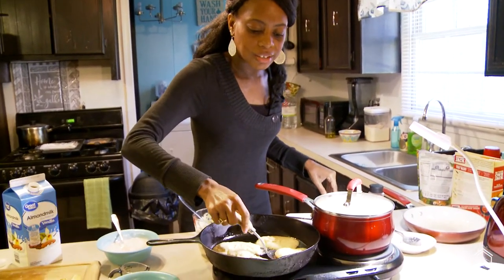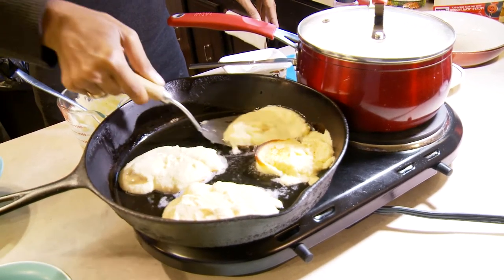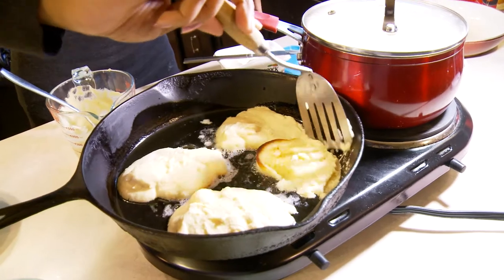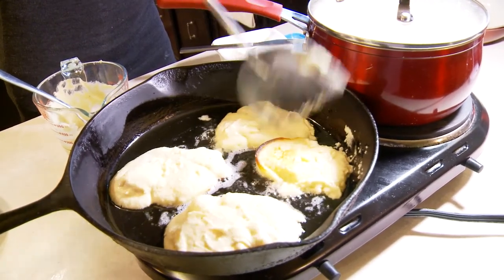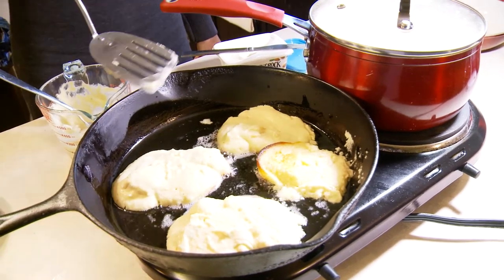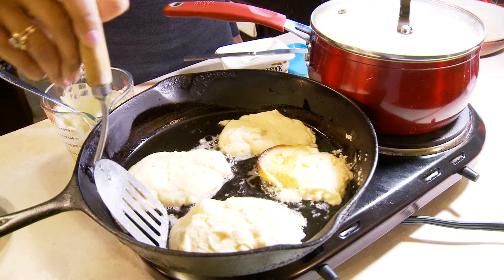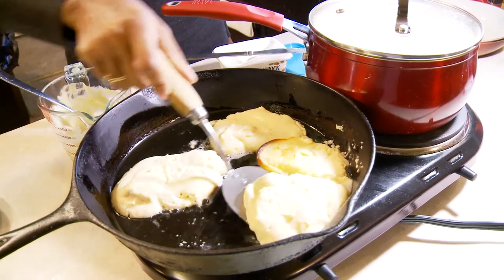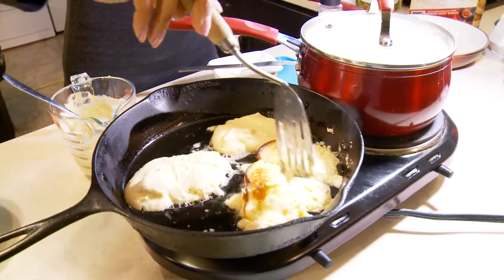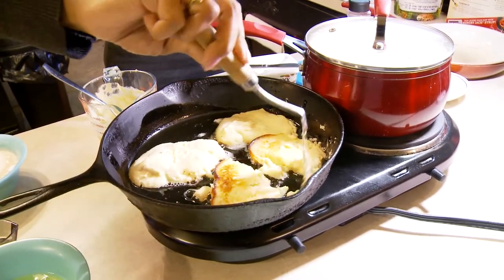Hold on, y'all. I tell you, these gluten-free pancakes are funny. Look at that. I need to let it get a little bit more. They funny acting now. See this one. Maybe because I have bananas in it. Maybe that's why it's acting funny. Loose. Oops. So it looks a little messy, but it'll come all together in the end. As I tell you, these gluten-free ones, I probably need to let the skillet get a little warmer.